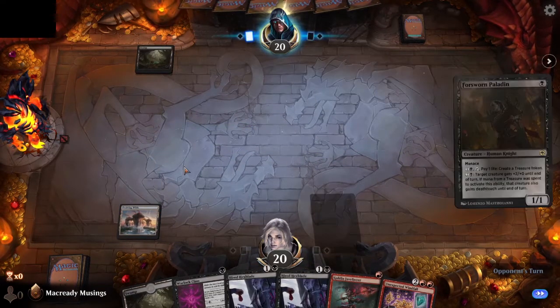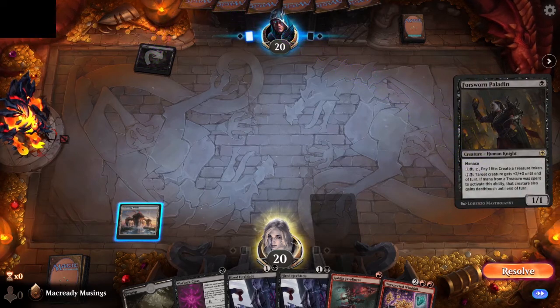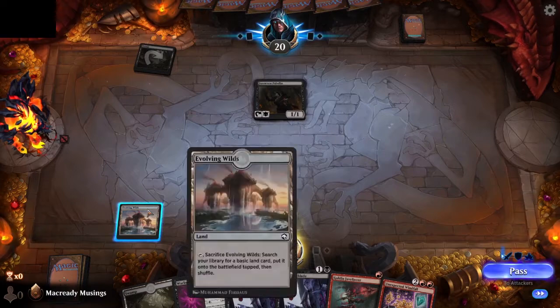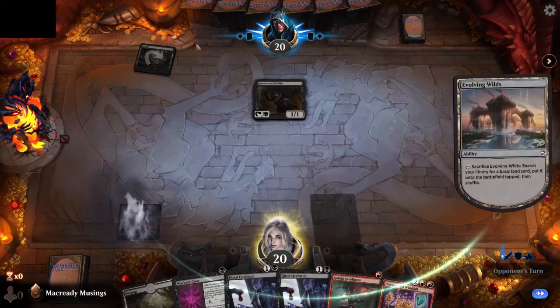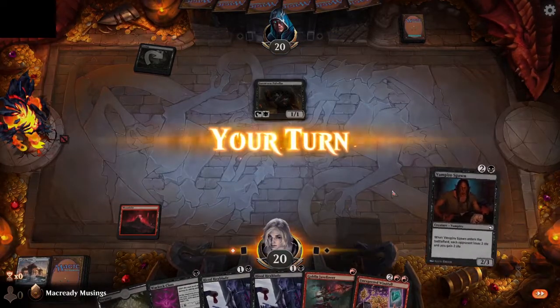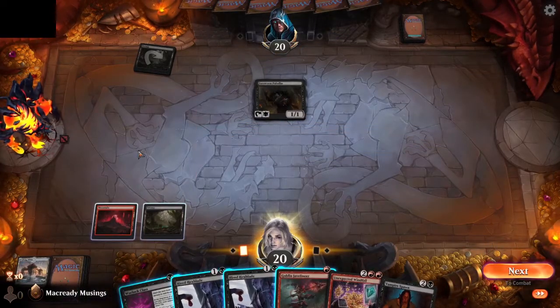So, they have played a Swamp. Oh, and it's the Swarm Paladin. Oh, that's an interesting card. That definitely goes in the treasure deck, so they may be red-black as well. Have we met a red-black rival? Mountain in. Then Swamp.